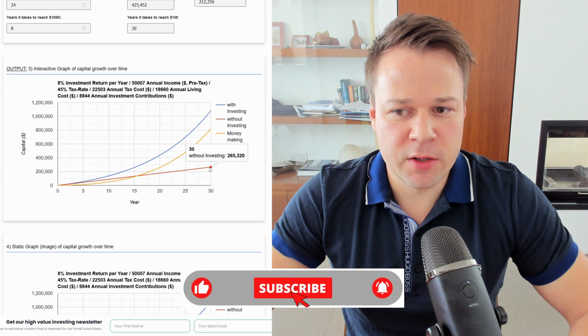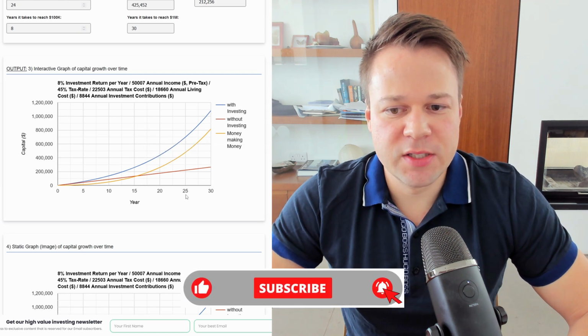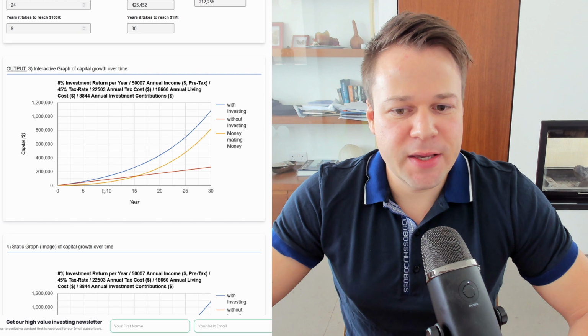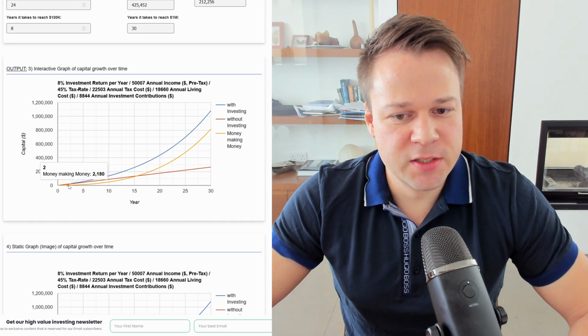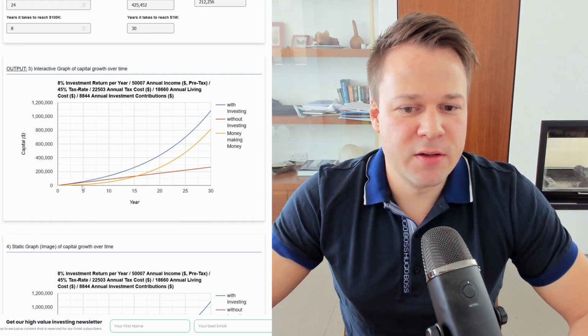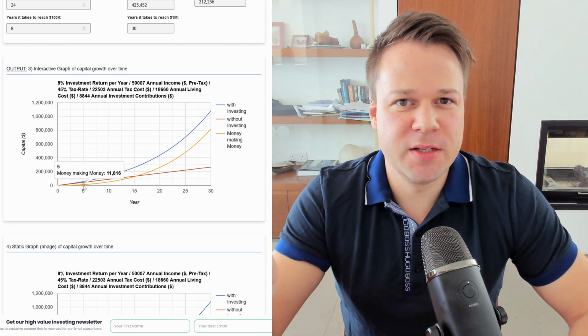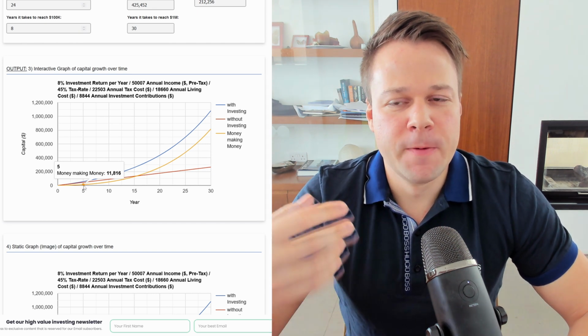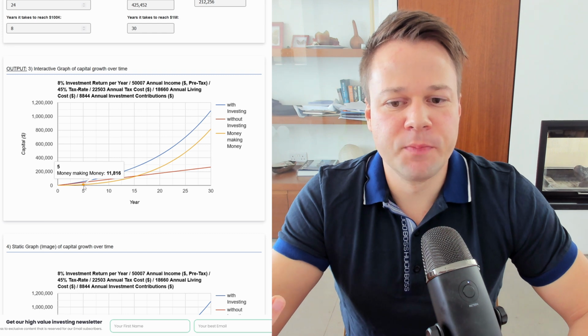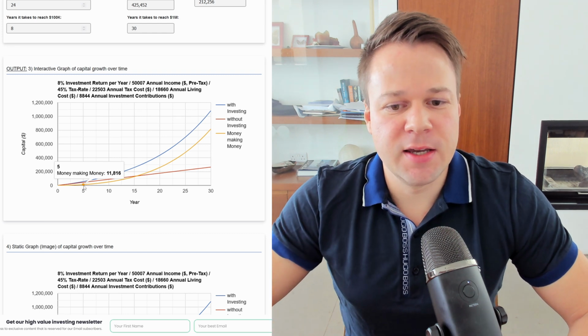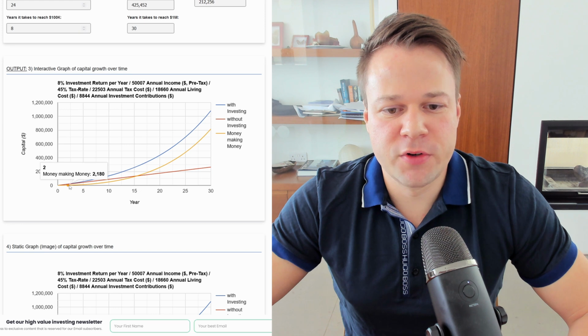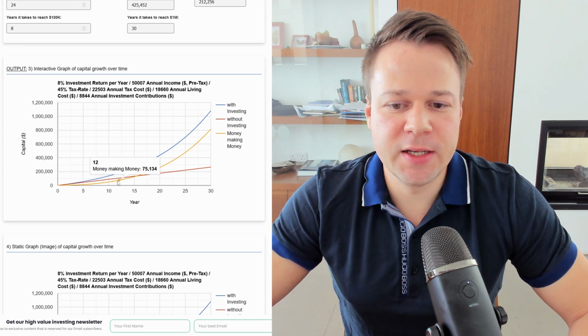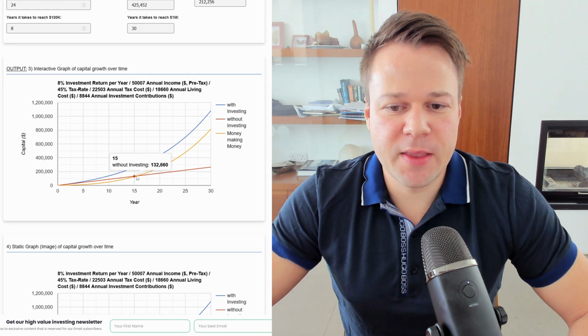Now this is of course without investing, but with investing you see now that your money is making you additional money. So in the first years the orange graph is the money that makes you money, so it's your investments. So you put your savings into investments, and your investments produce profits every year, additional income, additional assets. And this is the orange graph. And of course in the first years you almost did not notice it that much, but you can see how quickly this number becomes bigger, and as we said, in year 16 your assets are already doubled.